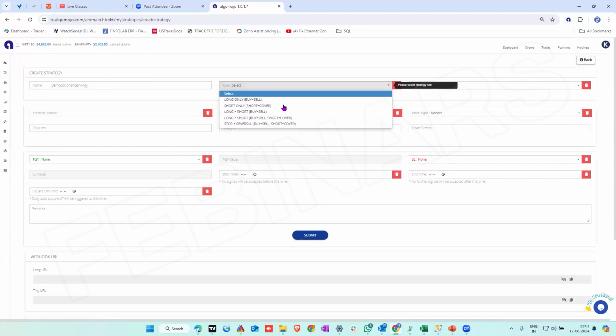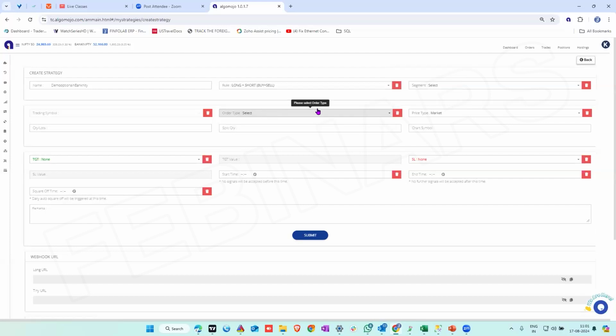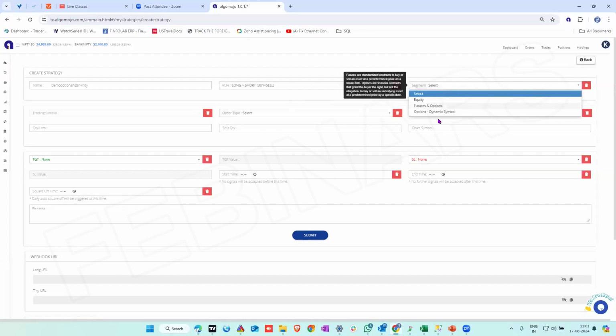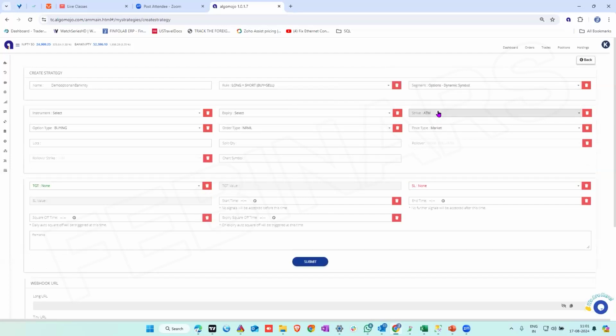And the rule I'll keep the same, for example, stop. Since it's an indicator, we will go with long plus short. And segment I will choose as dynamic. When we say dynamic, it will select the strike price at the time when the signal was generated.